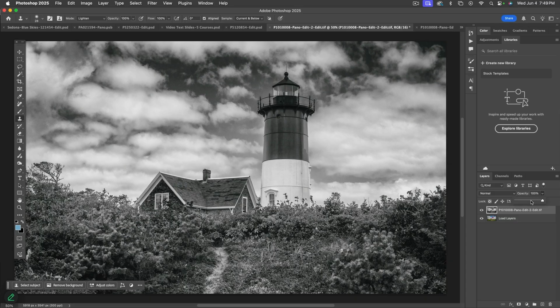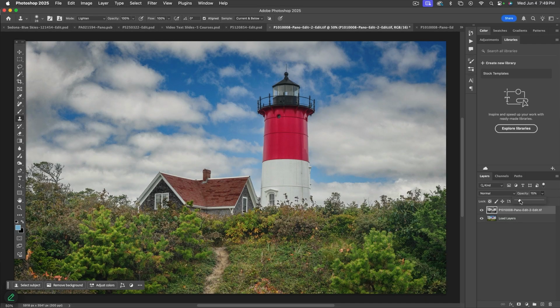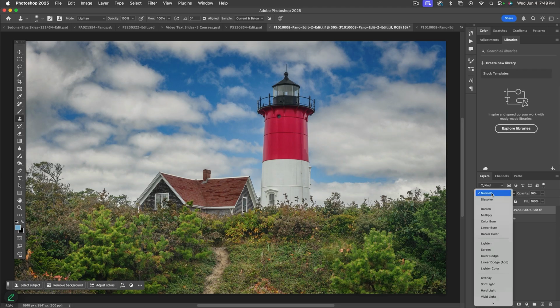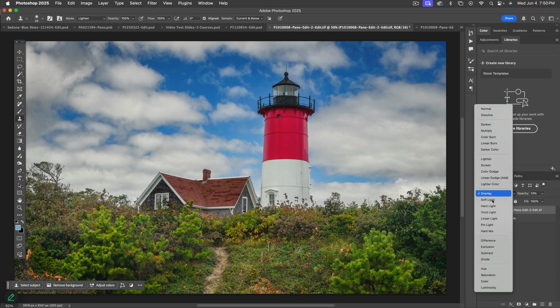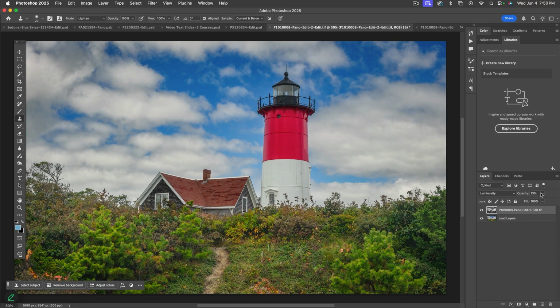It's just completely going through. Well, we could bring the opacity down a little bit and see what that does. It makes a little bit of an interesting effect at 16%. You can see if I turn it on and off what it does. A little different effect, but the fun happens on these two. Overlay, which will increase the contrast a lot. You can see there's the effect of overlay. Or probably best for doing black and whites is luminosity.